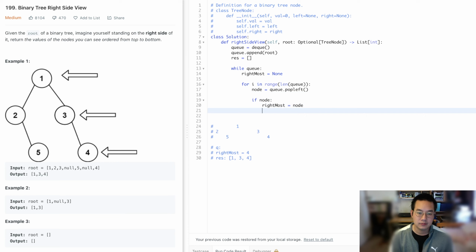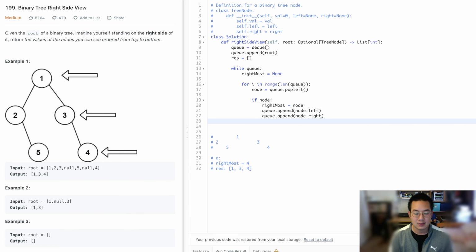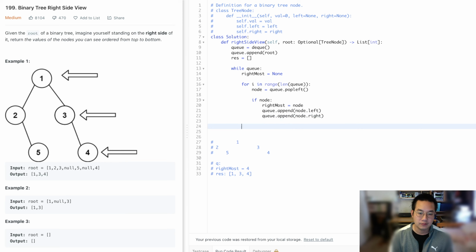Also, q dot append node dot left, and q dot append node dot right. We'll take care of the rest later. So with that, yeah, we're good. So if rightmost, at the end, then result dot append the node.